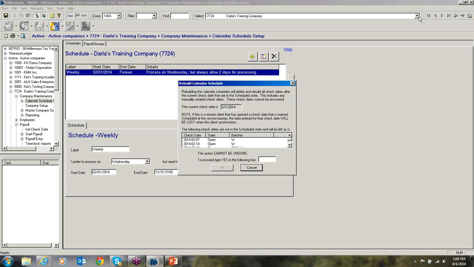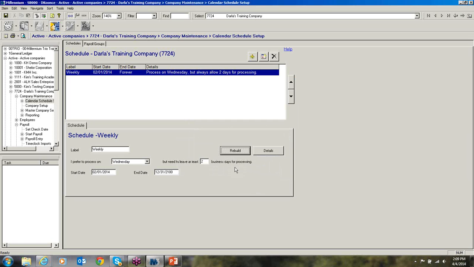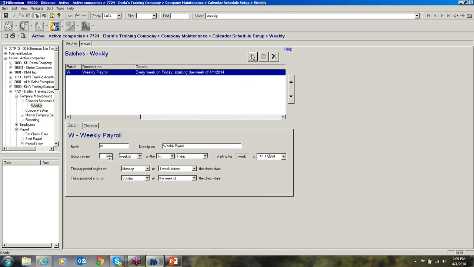Okay, all right. So we're going to go through and create a semi-monthly. So let's hit cancel here. The first thing we're going to do, we don't need to create another schedule in here. We only need to put another batch out here on our calendar schedule. Remember, we're just going to add a batch now. Exactly. So we're going to go into the details, and here we're going to add a batch.